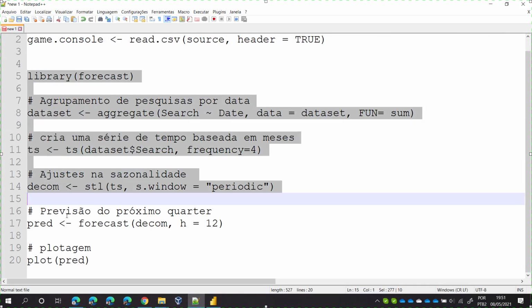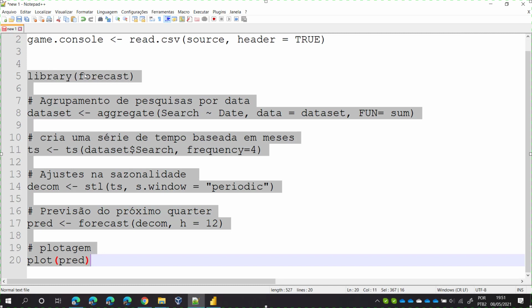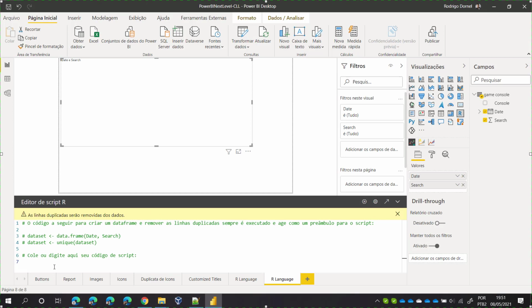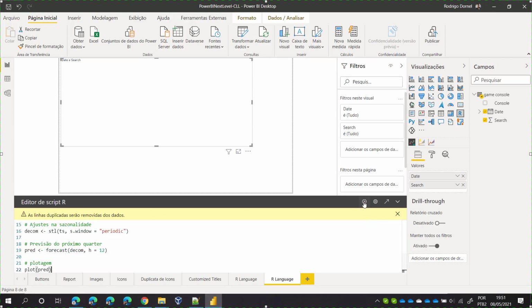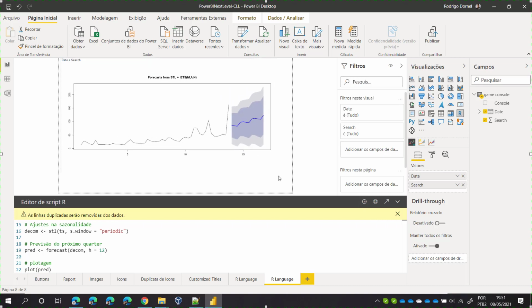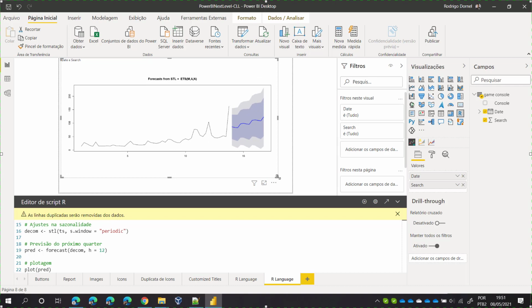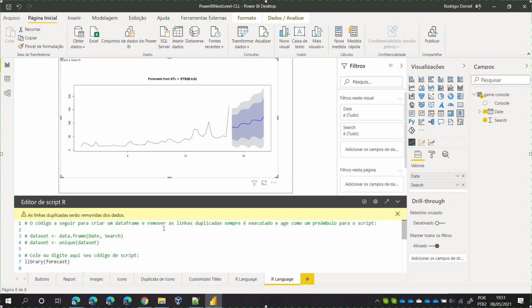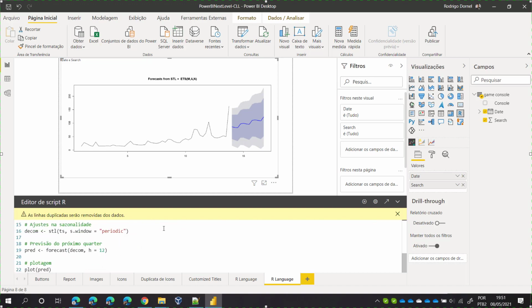Let's do some forecasting. You know that I probably will get an error, because I don't have this library installed in this machine. So I will run here. Okay, I think this is not needed. So this is the first step, the first example, very simple. You have here your script in R that you can use inside Power BI. It's very useful when you want advanced analysis on your Power BI.